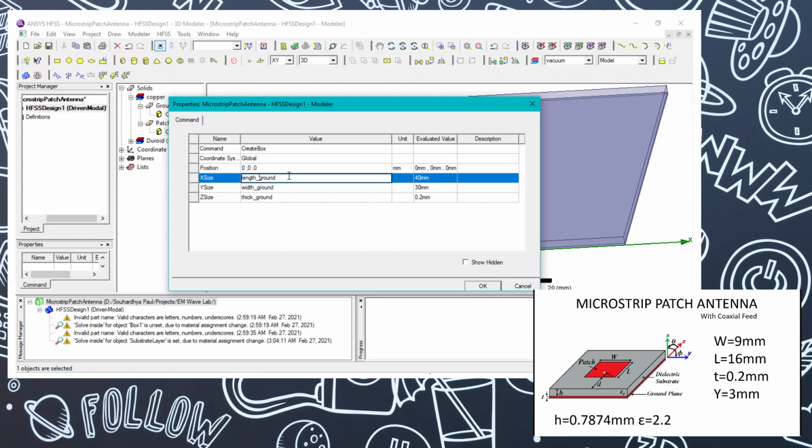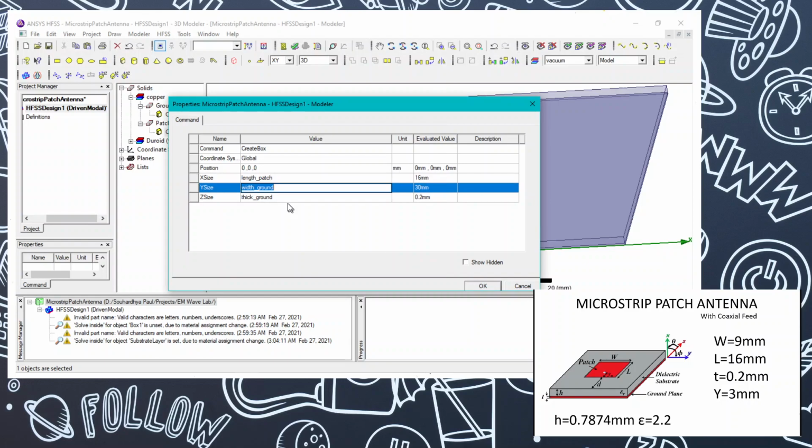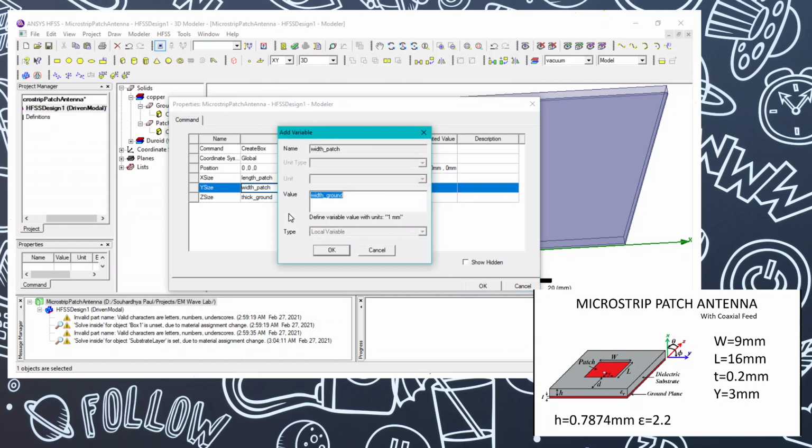The length should be length patch, which is given in the slide to be about 16 millimeter, and the width ground should be changed to width patch, which is given in the question to be 9 millimeter.